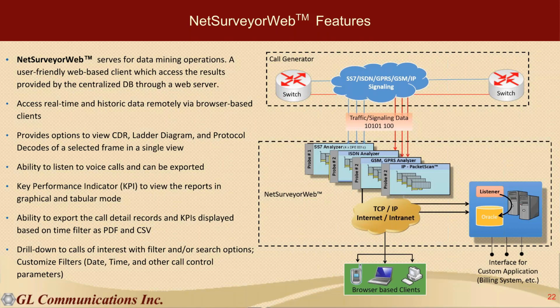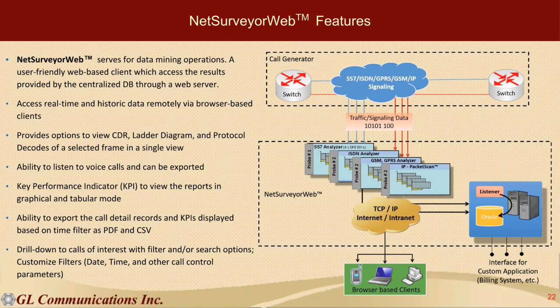I'll get into this a little bit more with one slide, but we have a full version of the Net Surveyor Web, and we also have a Net Surveyor Web Lite version now. And I'll tell you about the differences there. The feature sets are the same. It's more of a how much data are you capturing? Do you have multiple probes? How many multiple probes? Things like that. So the feature set is the same.